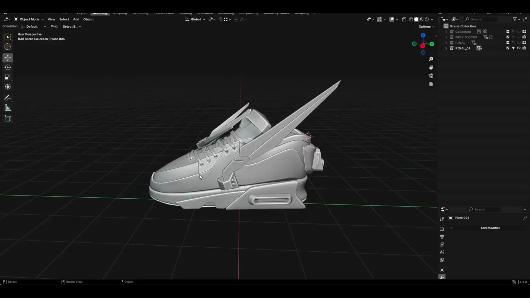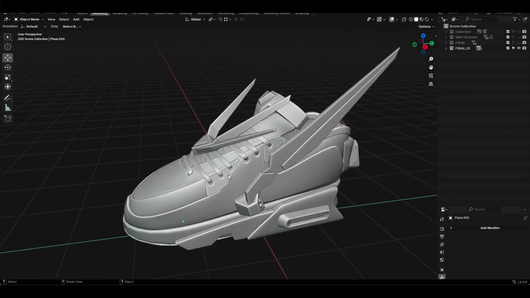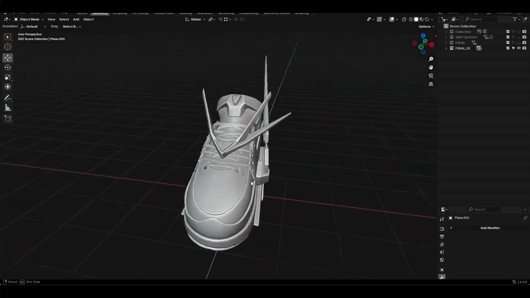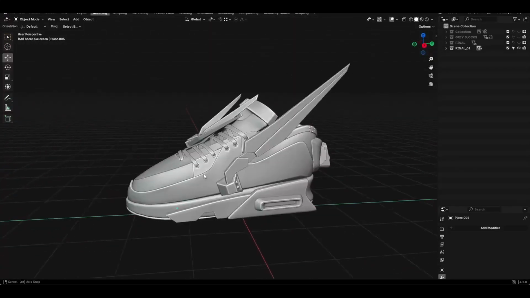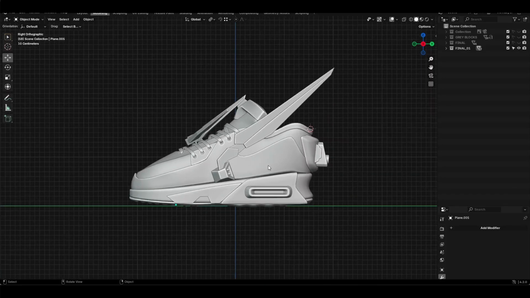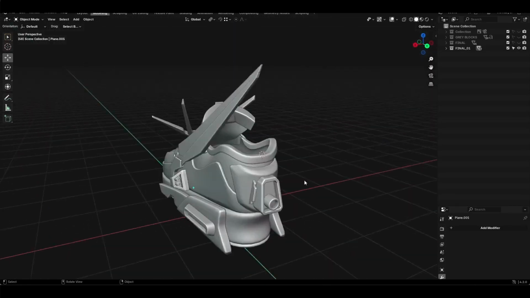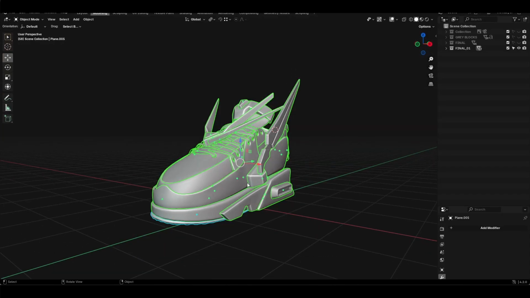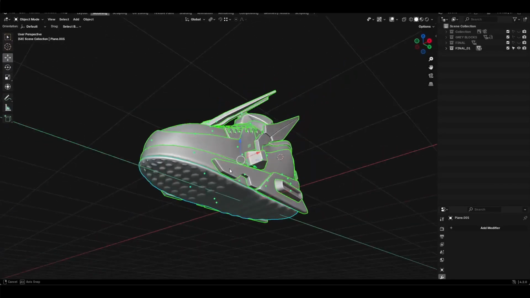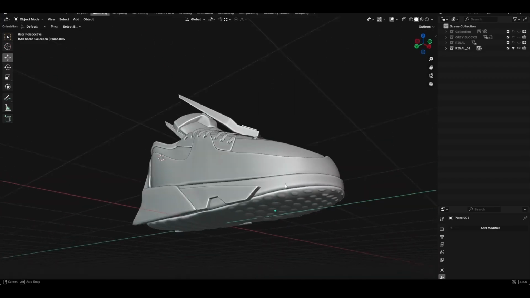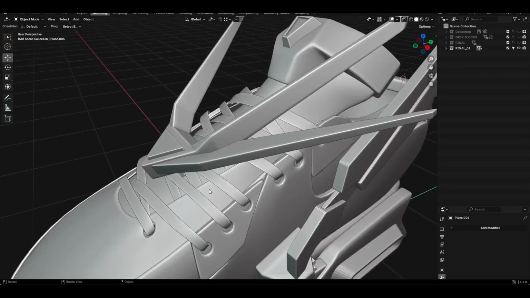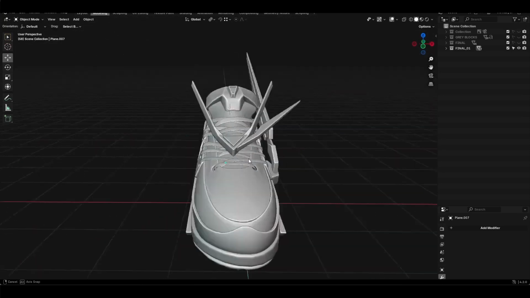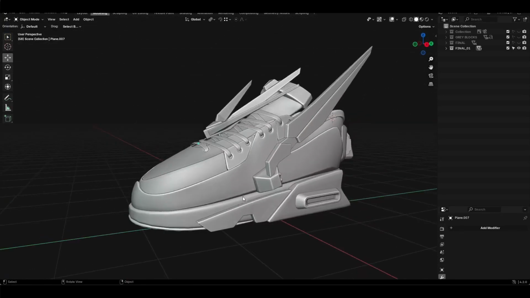Okay guys, so we can now start UV editing our model. So this is not a UV tutorial, so I cannot explain to you guys what is UV. So I will suggest you guys to watch any YouTube or research what is UV editing, but don't worry, I'm gonna show you how I'm gonna UV this one in real time. I don't think I need to time lapse this, but only the repetitive stuff like the laces, I think I'm gonna do a time lapse for this one. This might take so long to finish.